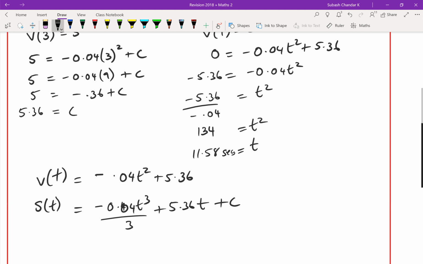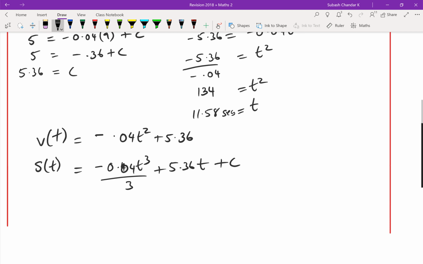Now this part is crucial. If you're aiming for excellence, especially with velocity questions or kinematics questions, at this point you can actually assume that s of 0 is equal to 0. The reason you're assuming that is because you're trying to figure out how far the car actually traveled from the time when the brakes were applied, which means t is equal to 0.